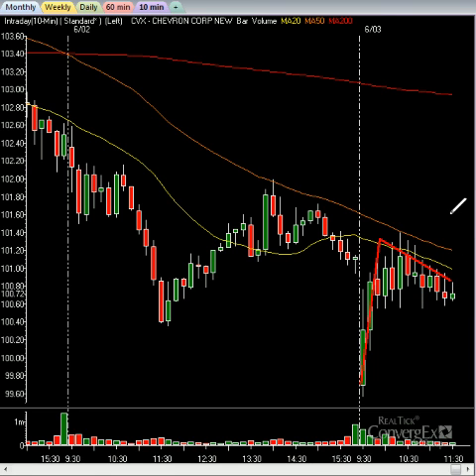This is telling me that later today Chevron could make a little move up, as long as it holds this low pivot. This is a bullish consolidation as long as you do not close below the line at $100.50. As long as you don't close a candle below this level, it has a possibility to go up. If you close below this level, you could actually go all the way back to the double bottom on the charts. We'll be watching very closely in the coming couple of hours to see what plays out on the Chevron chart.